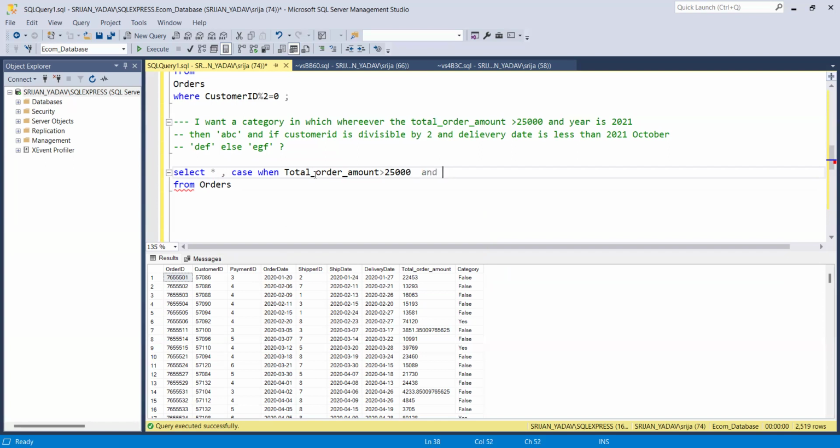And year of order date, not delivery date, is equal to 2021.